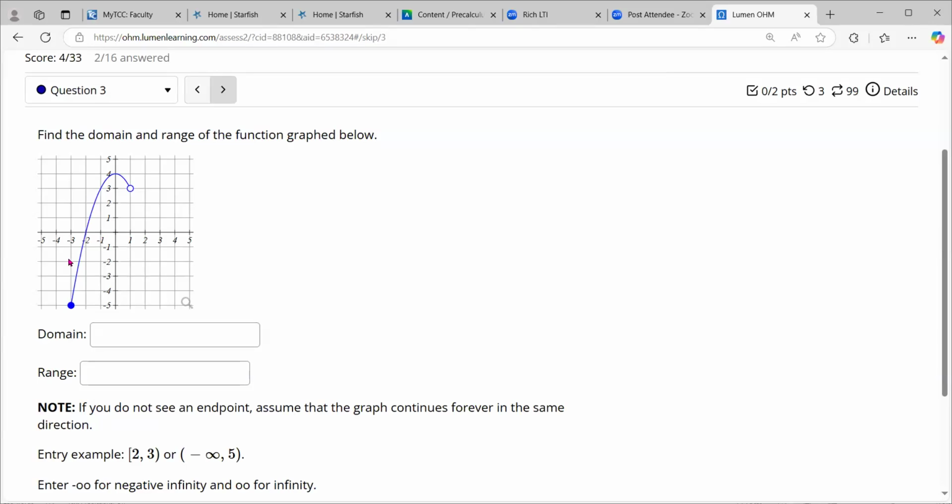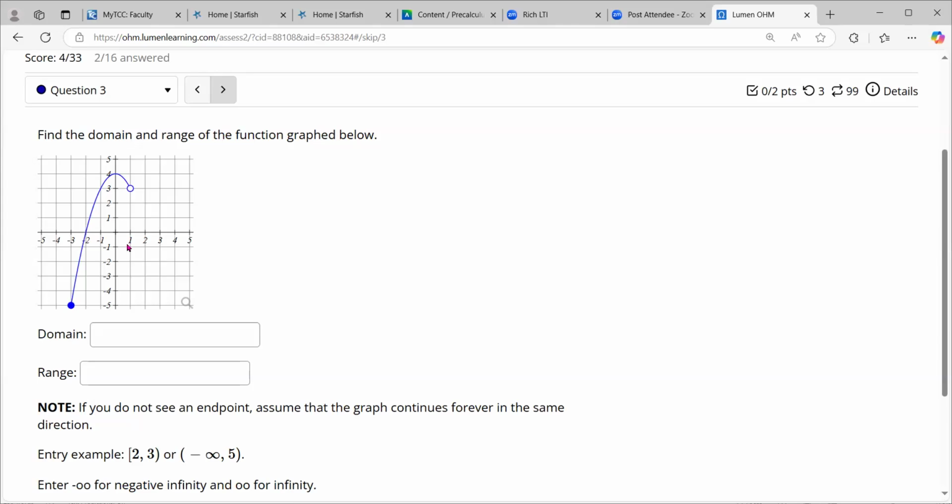We're considering the domain. So it stops at -3, right? Exactly. I'm using my big arrowheads, my mouse. It stops here. There's no curve to the left of -3, as you can see. So that means this curve has a boundary from the left, and the boundary is x equals -3, as you can see. Does this curve have a boundary from the right?